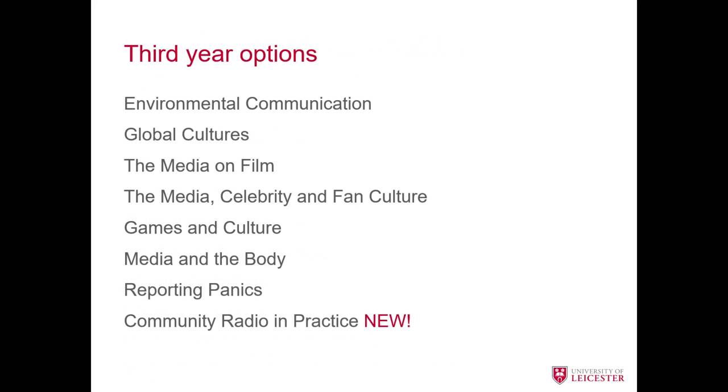Once we get into the third year, there's much more optional modules. Everything from environmental communication, global cultures, again, film options, media, celebrity and fan culture, games and culture, media and the body, reporting panics, and community radio in practice. Community radio in practice gives you the opportunity to make a community radio program, and you get to see a local community radio studio, and you put a program together. So it's developing those kinds of skills.